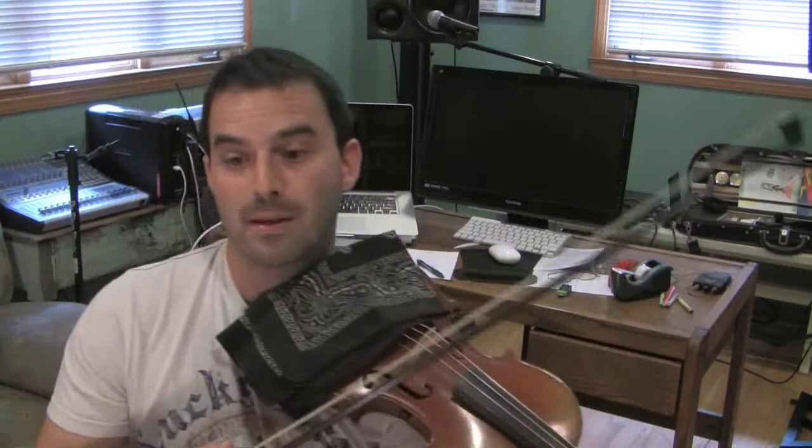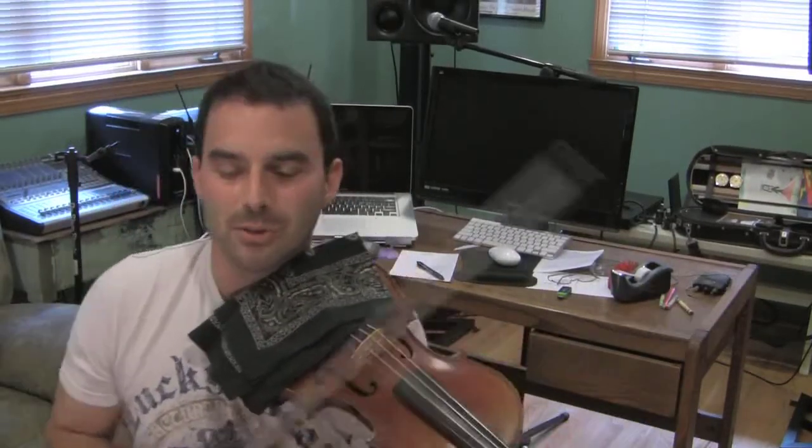And you notice that grab and slide happens at both the end of section A and the end of section B, and it's a really neat transitional tool that I've been working with for a while now. Okay, so we have some different things here.